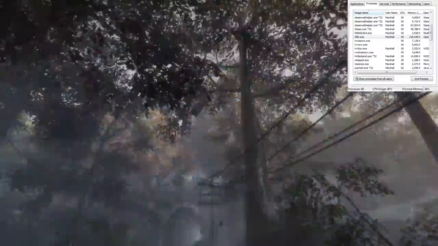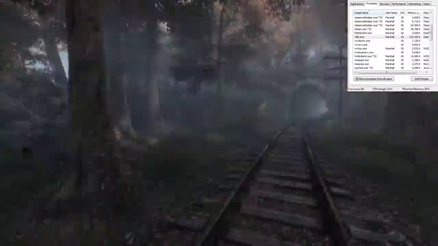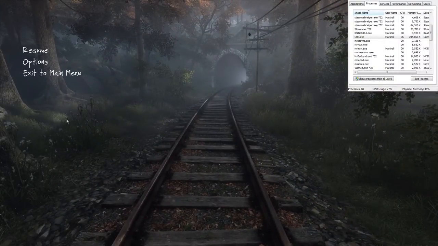But as you can see, the CPU usage is going up to about 9-10%, 11%. And then once again, if we stop and open up the menu so everything's still, it goes back down to like 6%. So yeah, you can see the average is around like 6-8%, and then if you really stress it out, it gets up to about 10%.